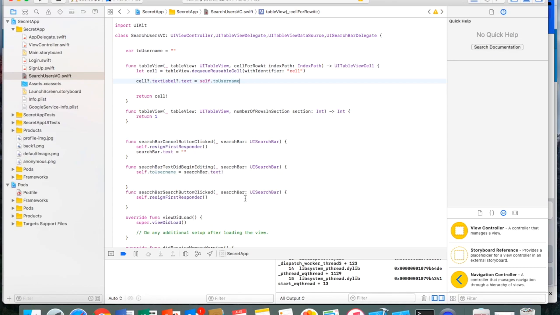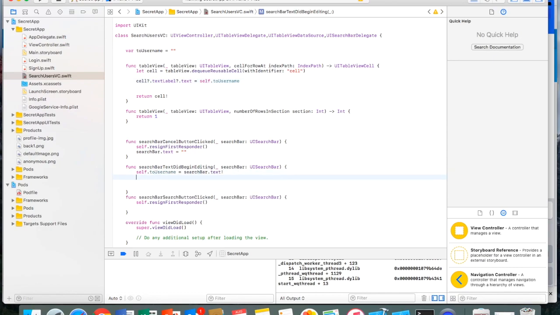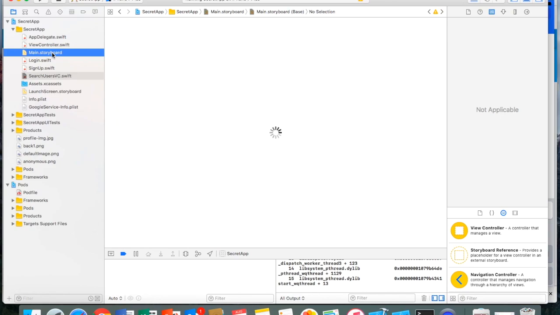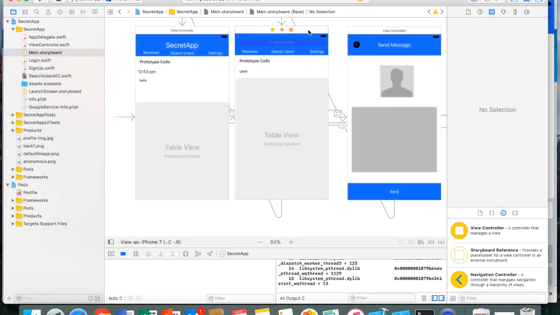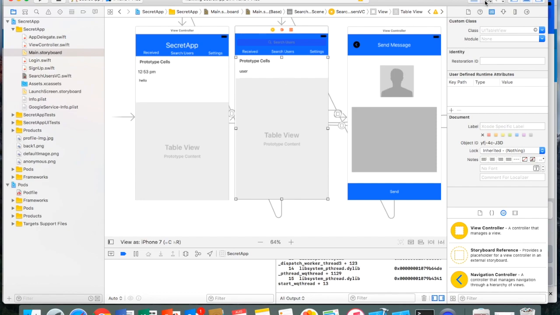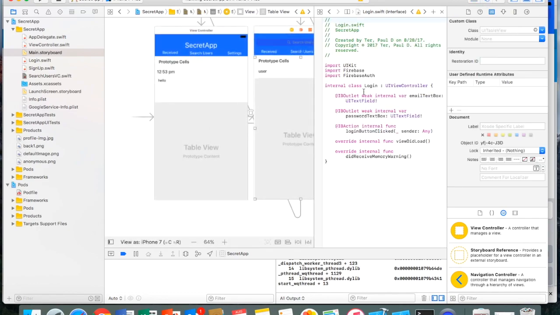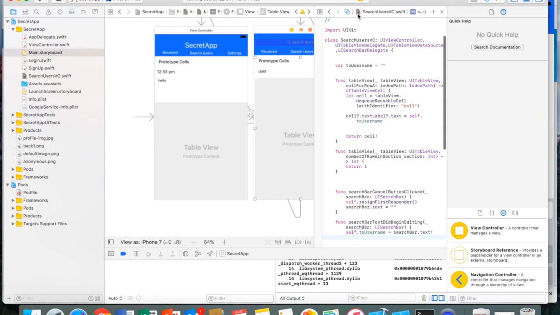And so when this text does change, we're going to bring in our table view. We're actually going to get a reference to that table view, so we're going to go to our assistant editor. This is in manual, put it back to automatic.